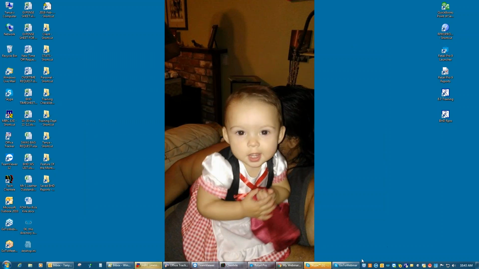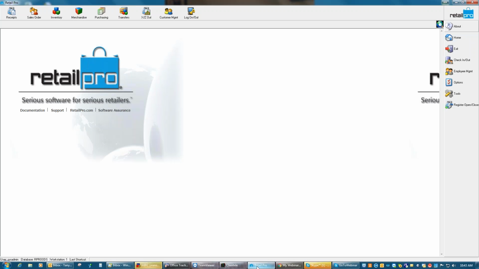That's the module that is used for sharing information between locations. So multiple stores communicate with each other using that program called ECM. Now, most of you already know this, but just a basic overview of ECM. There are three main processes that happen during an ECM cycle. They happen in a different order depending on if you're the main location or if you're the remote location. But all three processes do happen at all locations.